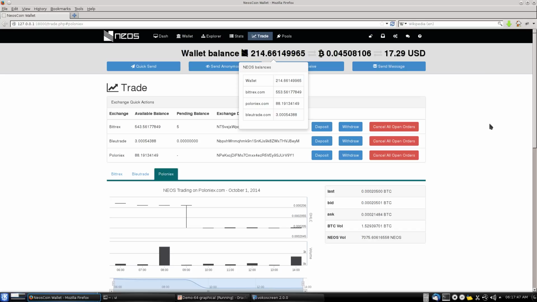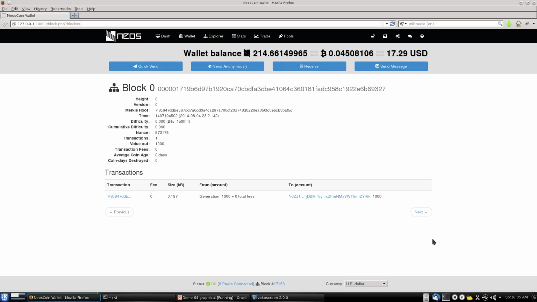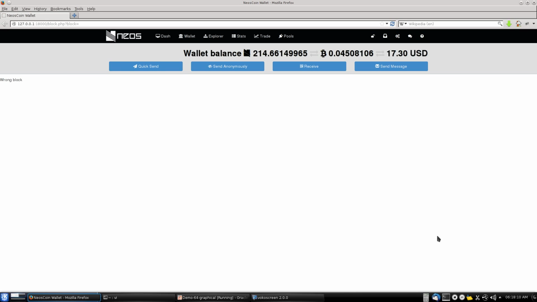I'll move forward over to, let's see, the Explorer. It's pretty primitive. It's not as fancy as Abe or Insight, but it does provide the information about the blocks and so forth. I will be adding more to it in terms of a search and so forth.